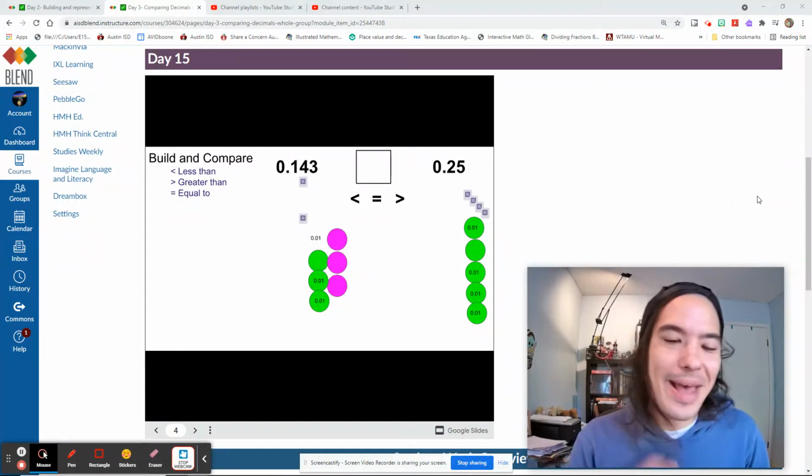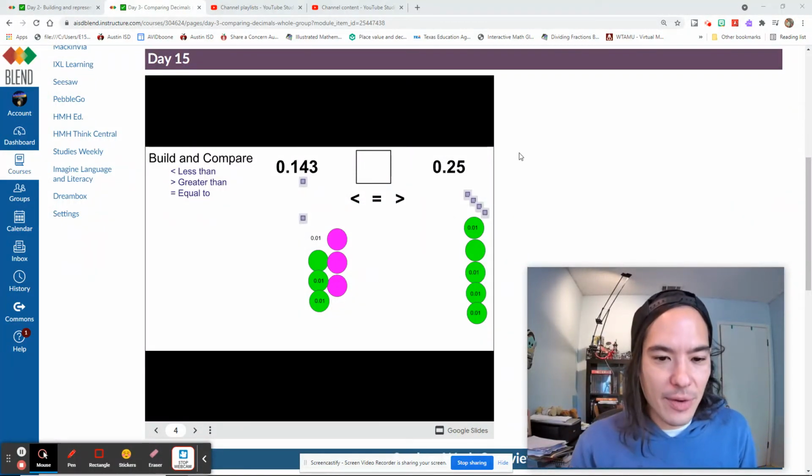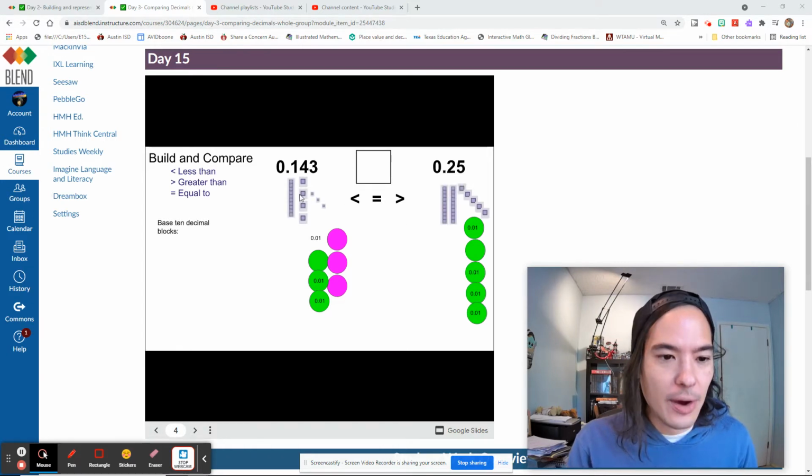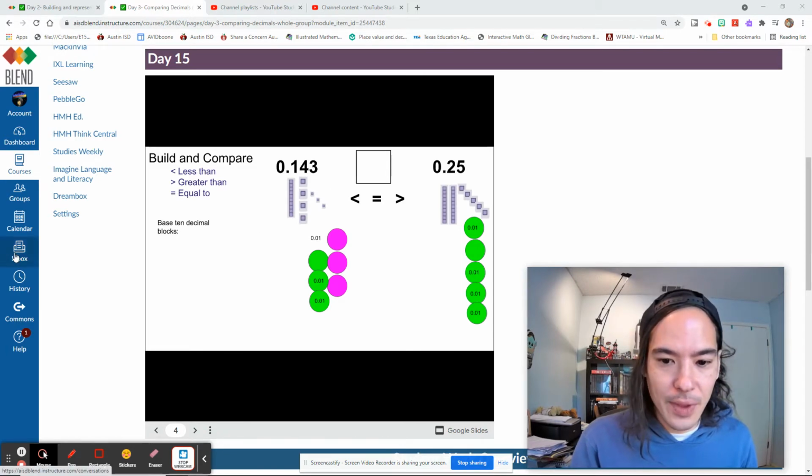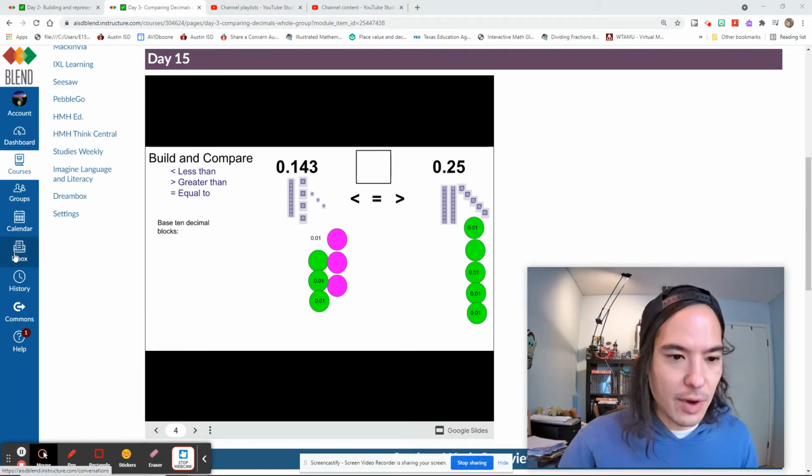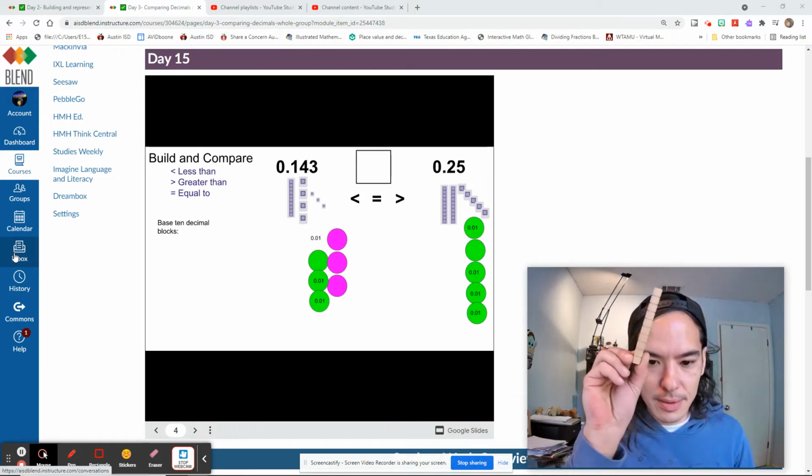Okay, so we are back, and now we're gonna try and make sense of these pictures because they weren't complete before. So let's check it out. Okay, whew. Now they made them complete, I think. All right, so let's check it out. Now, we have on the left side 1/10.